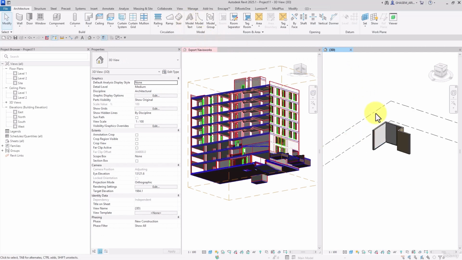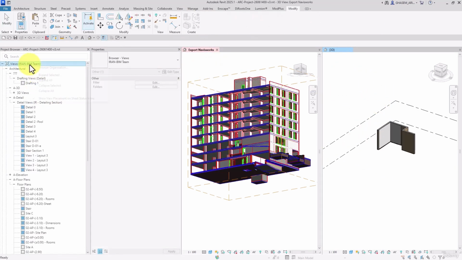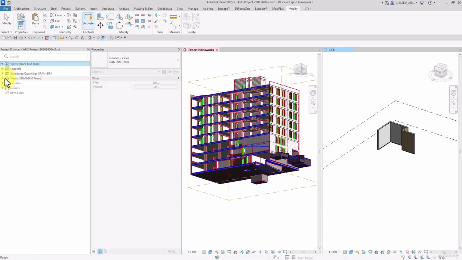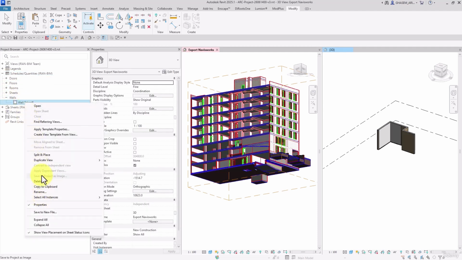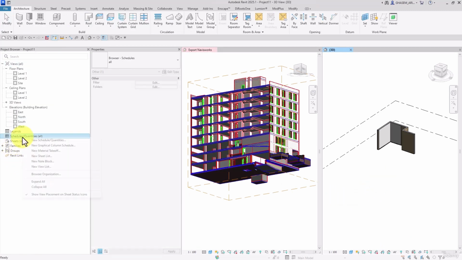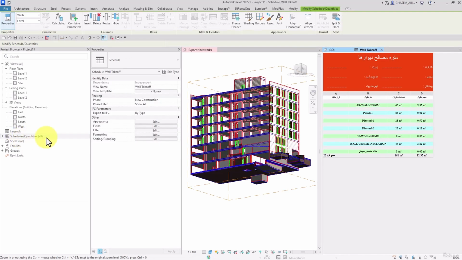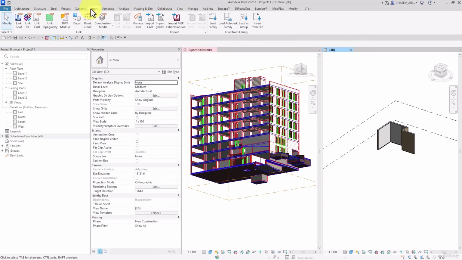In our architectural floor, watch this, we got all of the entire types that we have used in this project as well. Or also I can open the completed project here in schedule table, collapse all, and then schedule quantities. Afterwards in walls, I right click and then copy to clipboard. We select it. Afterwards we open the current project and then we right click on a schedule, Control V.